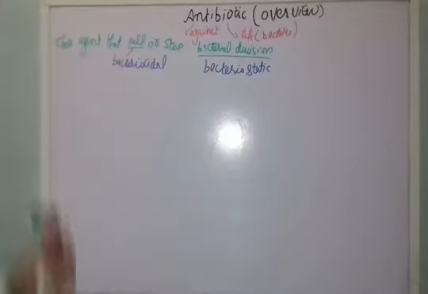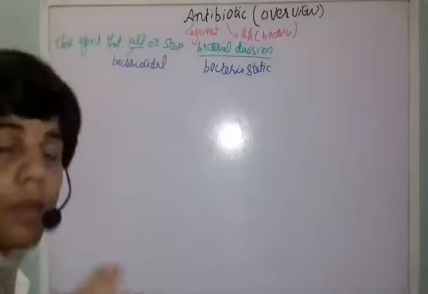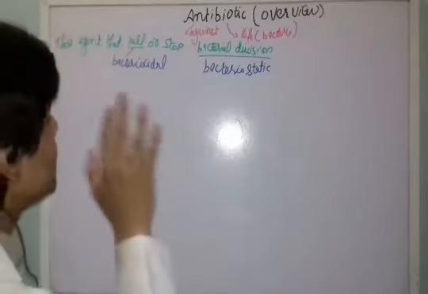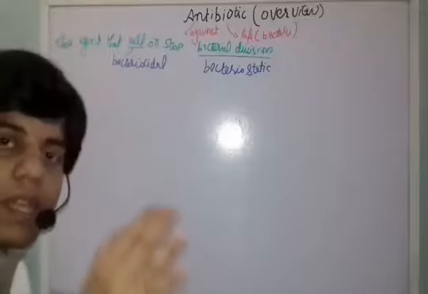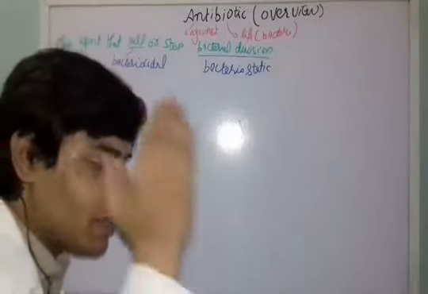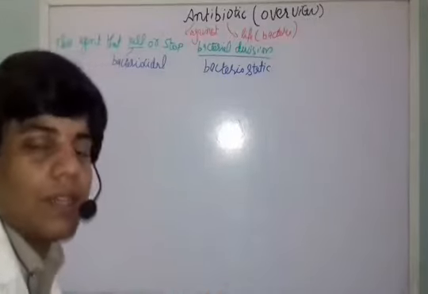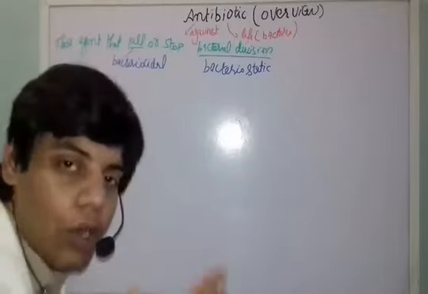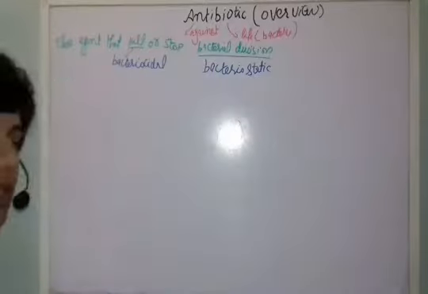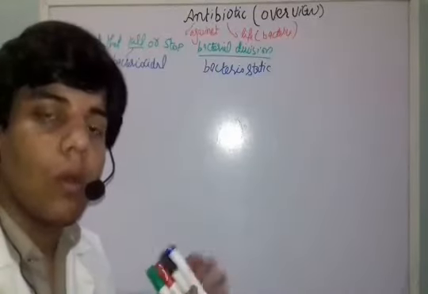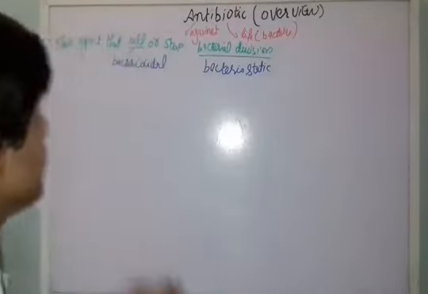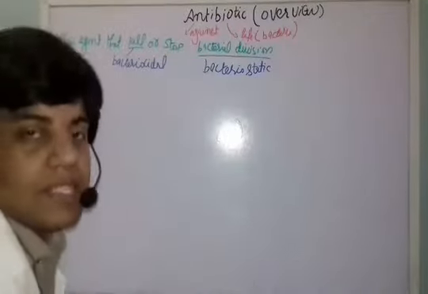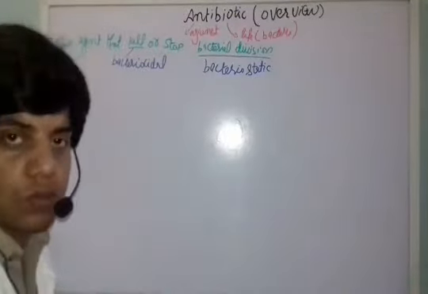How can an antibiotic kill the bacteria? The antibiotic can kill the bacteria when it interferes with the cell wall, or stops the synthesis of the cell wall. When cell wall synthesis is halted by the antibiotics, the bacterial cell can no longer live. In this way the bacterial cell will burst and all the contents will be released.